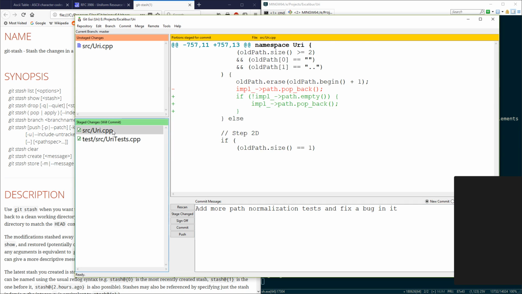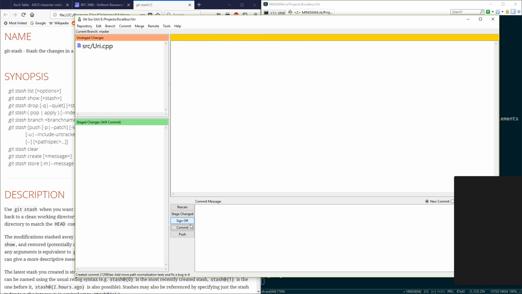And the bug was, right, so for normalization step 2C, if the output path was empty, we don't want to pop the end of it off, because that's a bug. Can't pop the end of an empty list. So when I make that commit, now we just have that unstaged change.